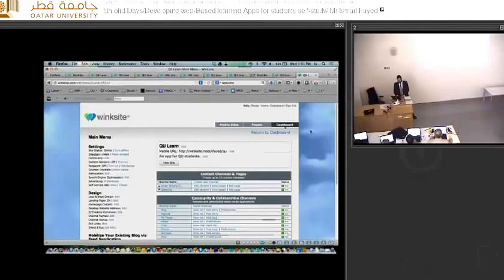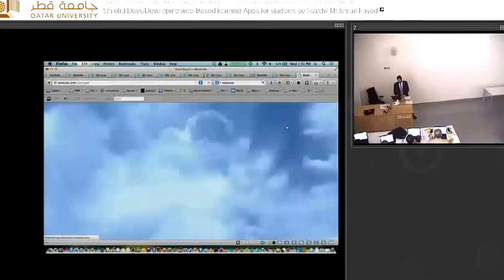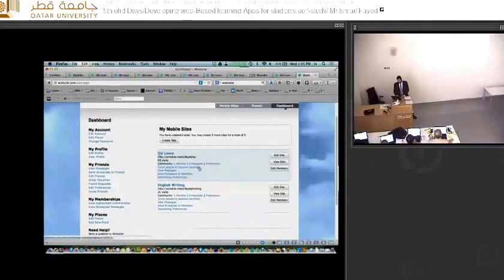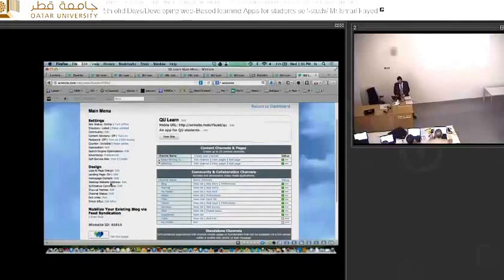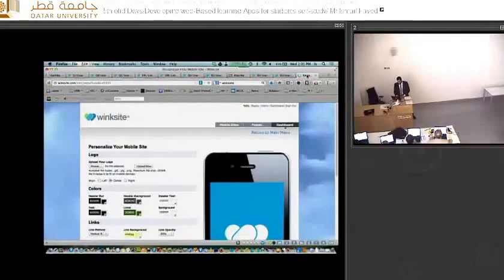Remember everybody, whenever you log into your mobile website, first thing you need to go to the dashboard. So every time you log into this site, make sure you click on dashboard. And then second, you need to go to the application. If you have more than one application, make sure you edit application or edit site. And then here you have all the features related to this application, not the other ones. So in terms of design, I want to change the logo, the picture, the page design. I can do it all from here.